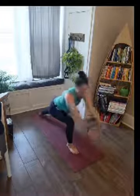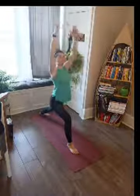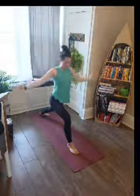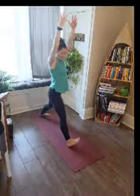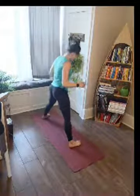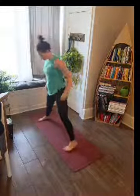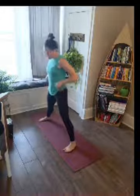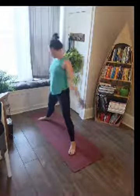Inhale to sweep the arms down and up. Exhale, just release the arms down by your sides. Inhale, sweep the arms up. Exhale to release. Inhale, sweep the arms up. This time pivoting our left foot so that we're facing the right edge of our mat. I'm going to turn in just a second. All of your toes are facing that right edge of your mat. If you're like me, this position is a little bit more comfortable with my toes facing out, so that's up to you.